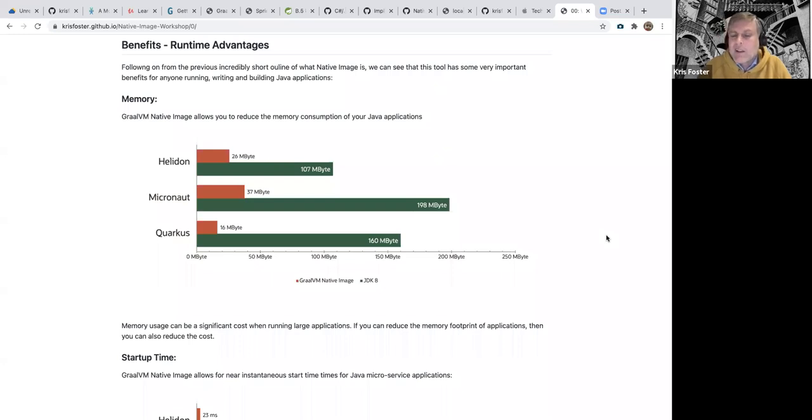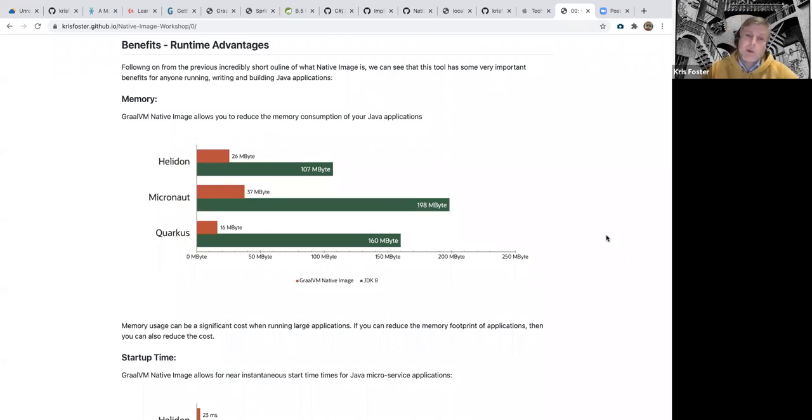Typically when you deploy a Java app, I guess you wouldn't really deploy one with anything less than 512 meg of RAM maybe, if you didn't want to hit any issues with it falling over. Now the red bars on the same chart show the same application for each of the 3 frameworks, but now running as a native image. So it's doing the same job, it's running the same code, but now we're looking at tens of megs. So there's a significant reduction, between 10 times and 5 times. So you could be looking at reducing your memory consumption by a fifth.